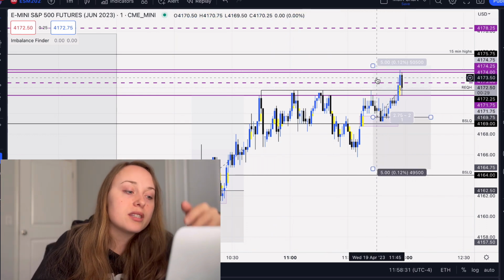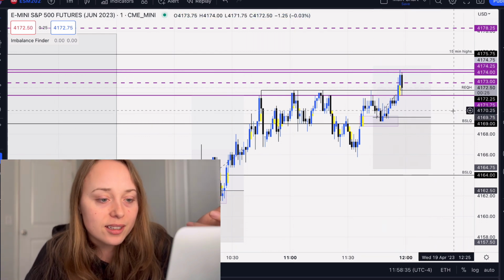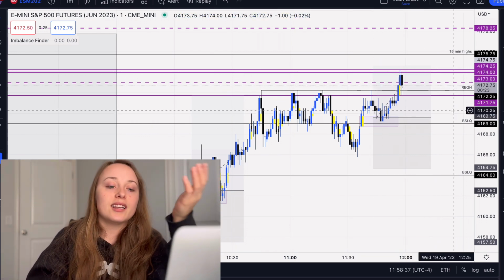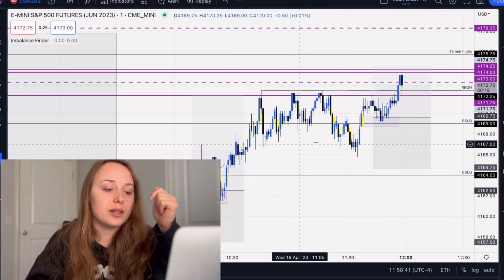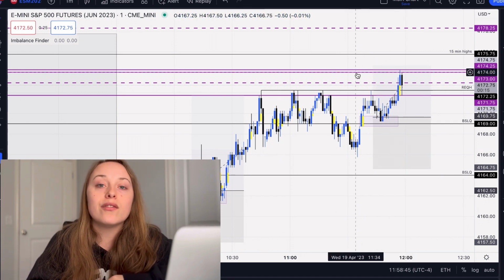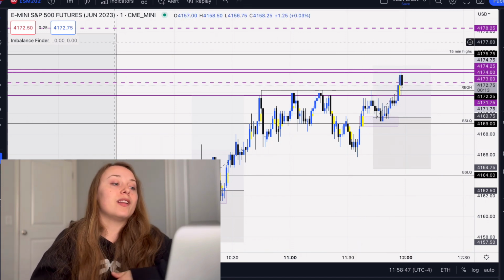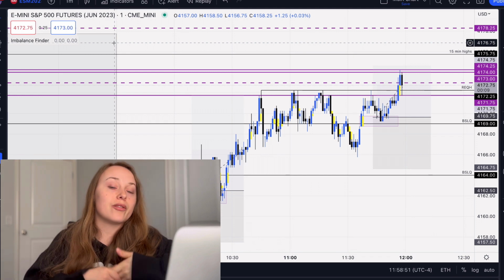We actually closed in the new week opening gap, you know, like we had a 5-point run essentially, right? It was like we just had that push. We just took out this liquidity down here. Push. We're filling in this inefficiency. An opening range gap is an inefficiency. So we're filling that in.